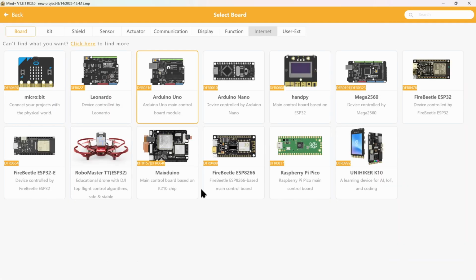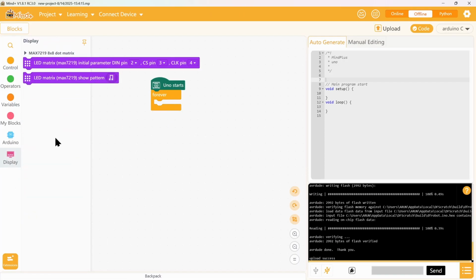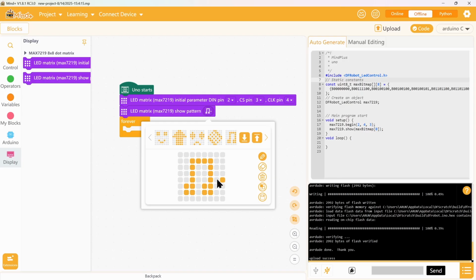Next, I want to try another display which I find very interesting. The dot matrix display. Let's add that, and it has two functions. One is to initiate the display, the other one is to show a pattern. The reason I really like using the display with this app is it has a graphical interface where you can draw the pattern you want to make on the board, which is pretty cool.